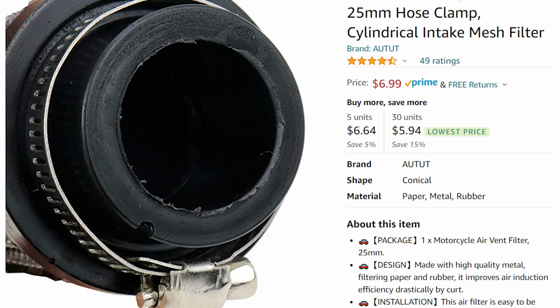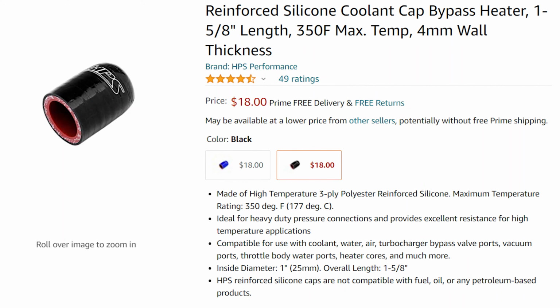I picked these up as a temporary solution while I'm waiting on the silicone caps to show up. While I do think these may increase airflow to the turbos, I know it's just sucking in hot engine bay air, so I will be capping them off.